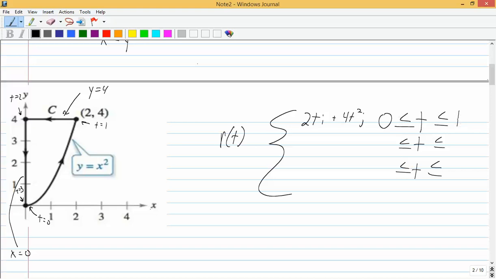There are other things you could come up with, for example, and I'm going to erase this, but I just want to show you that it would work. If I was to let t be between 0 and 2, and just say I'm going up by 2 every time, like t equals 0, t equals 2, t equals 4, t equals 6, then up here, this would also work.